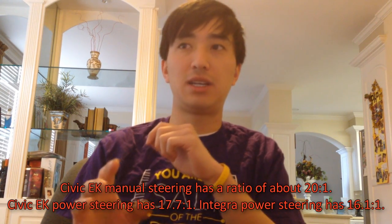So don't waste your money getting a Type R steering rack, because it will be the same exact ratio. It was even on the official Honda spec website. It's 16.1 to 1. That's the ratio. 16.1 to 1 on the Integras, and that is a 2.98 lock to lock. That's very fast compared to the 4.0.